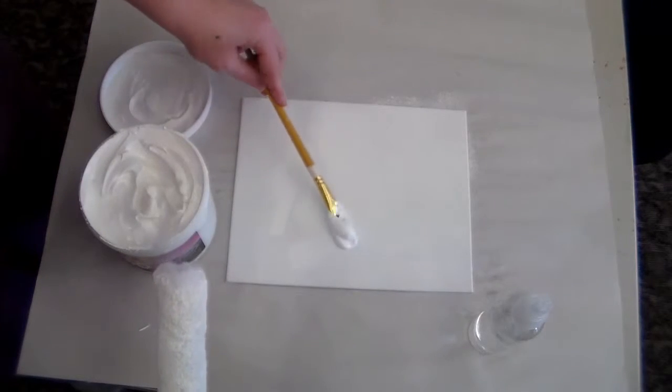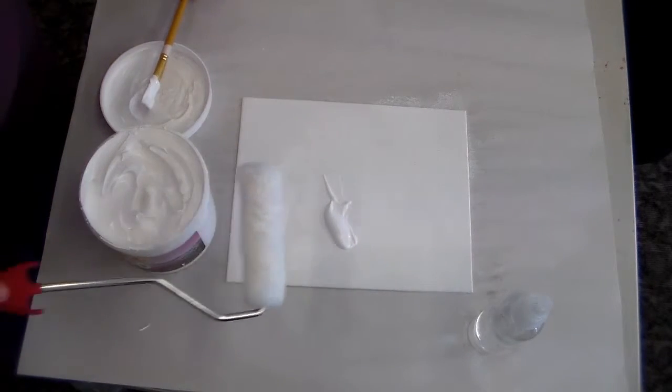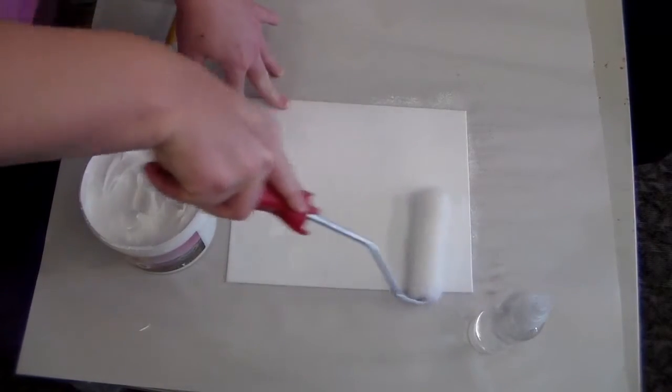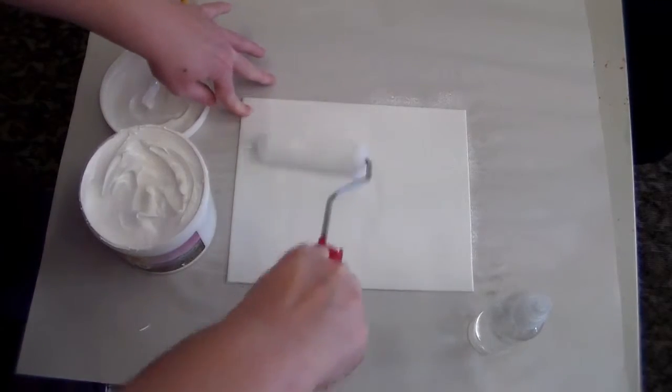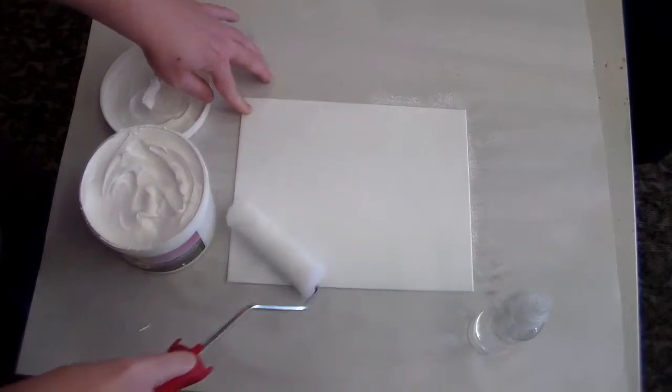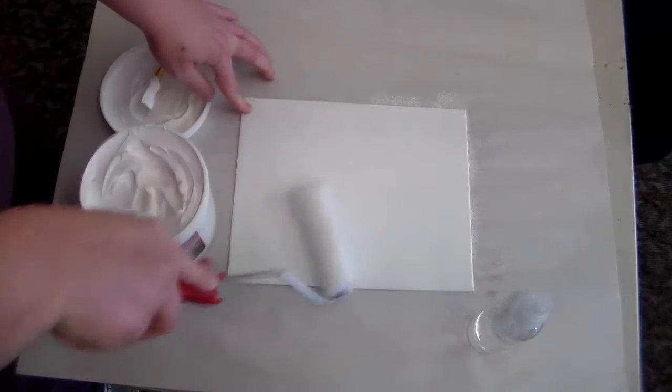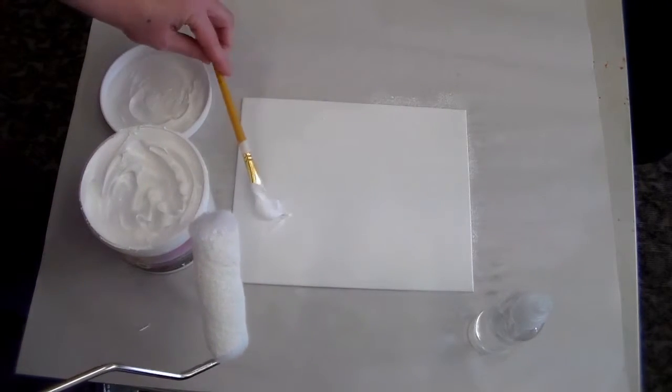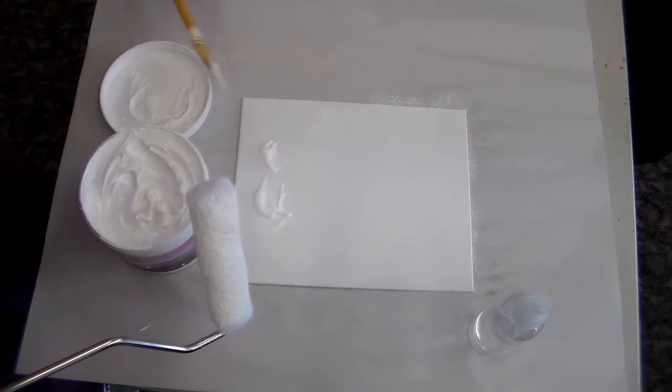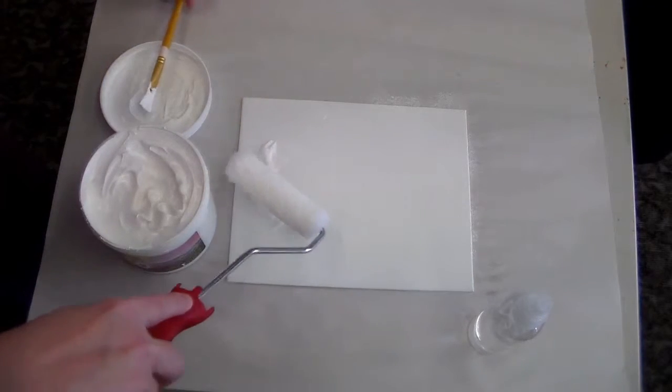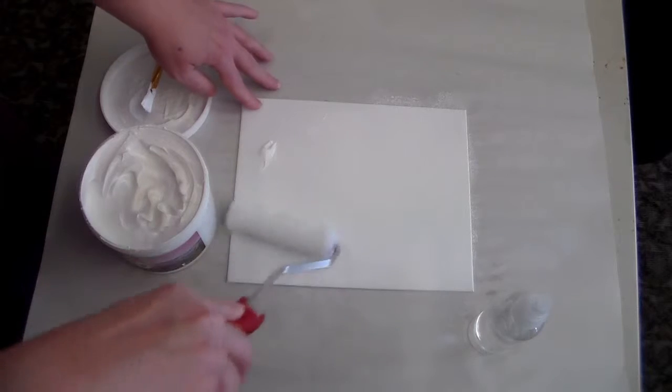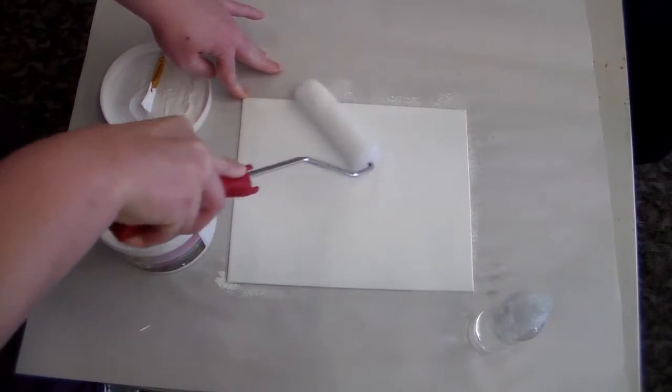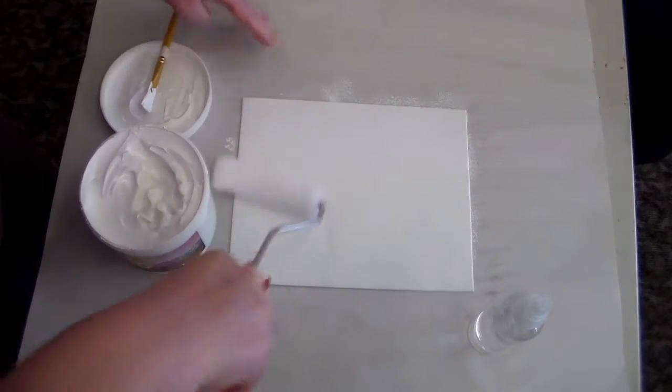You can do, say about, I think you could probably get away with just doing two layers. They do have the tiniest little bit of texture, but I'll show you how to get rid of that. I always want to put something under it because it is messy, that is for sure.